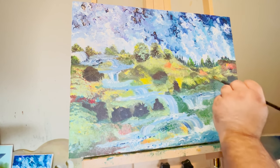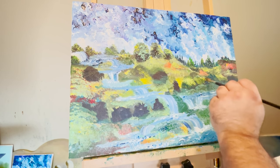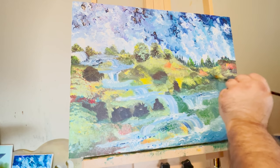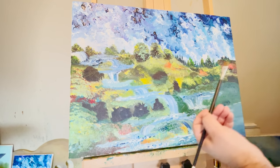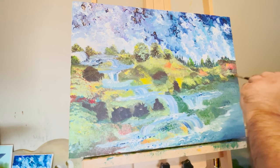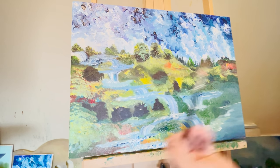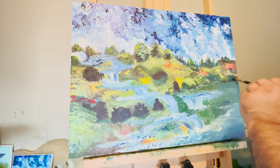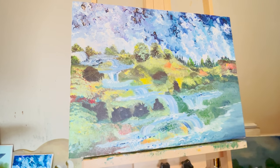Back to the phthalo, and maybe we make these dark here. The phthalo blue, when you're using yellow, it becomes like a really cool little green. And you see, and I like that, that has a cool little effect. With whatever is left on the brush, these are far away, so it's okay, and it's the same kind of color, and I like how it gets darker there, and maybe we'll even take some more of this phthalo and kind of just poke around a little bit here. Okay, something like that. What do you guys think?